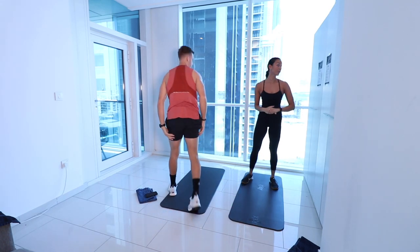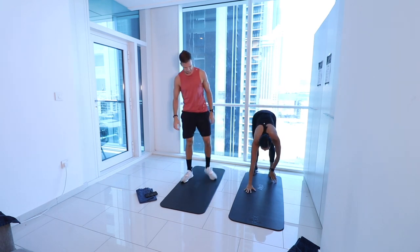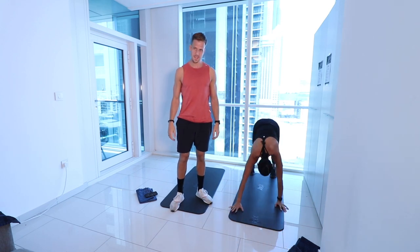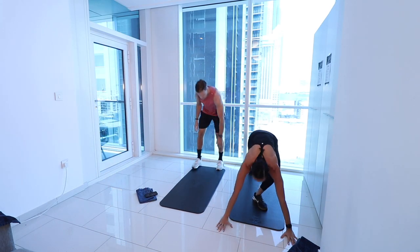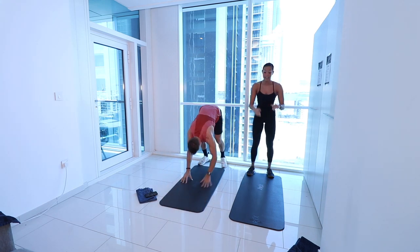Next up, we're gonna move into an inchworm with a push-up. This is what it looks like. Come down, touch the floor, walk out with your hands, push up. Walk back into standing. So that one we have 30 seconds. So as many as you can in this one. With this one, guys, you can also do the push-up on your knees. 3, 2, 1. Let's go, guys.